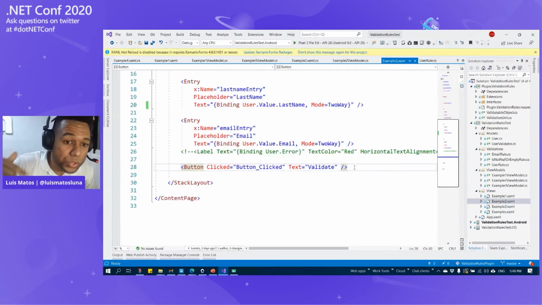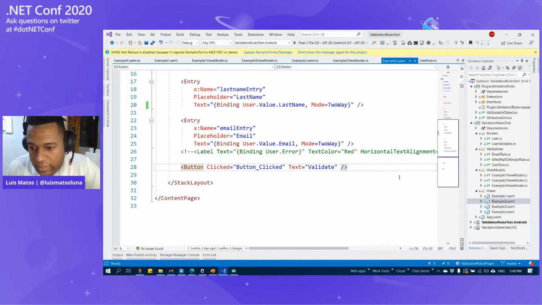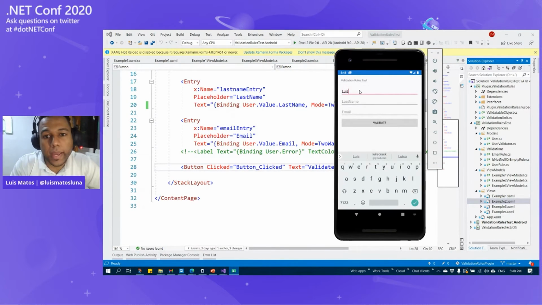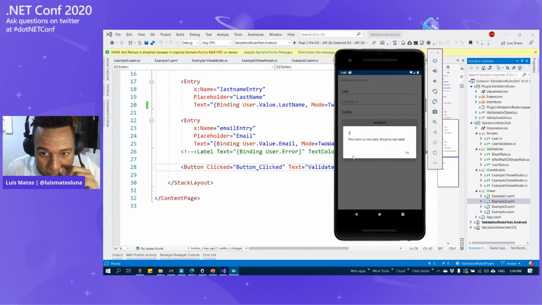I want to show them the error message when they validate all the fields at the same time. So let's see. For example, let's provide a name and let's provide an email. You can see this form is not valid because the email is not valid.